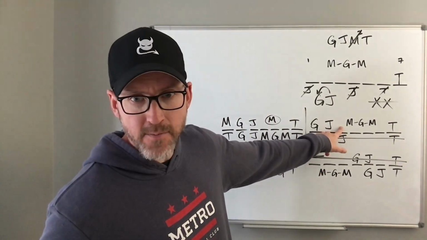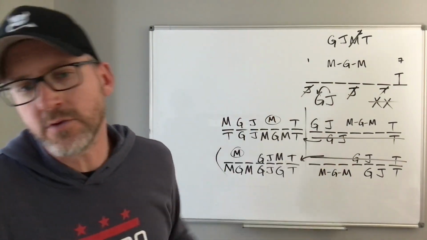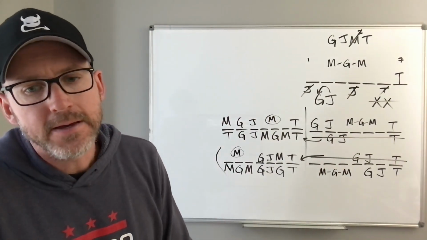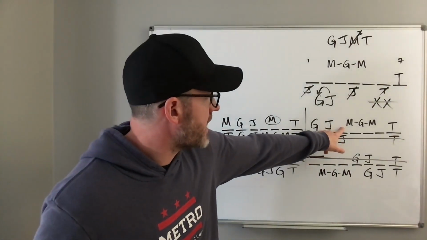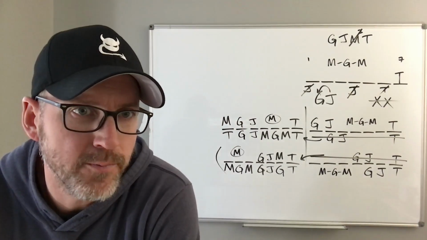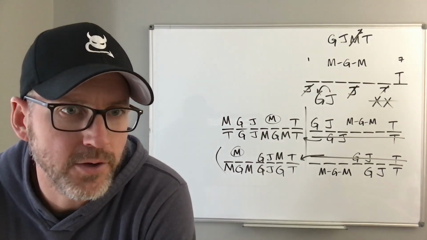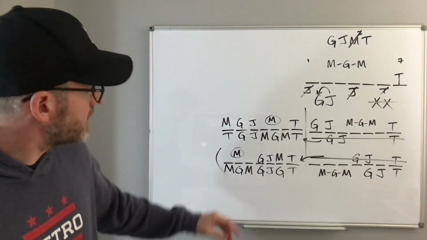Could I do M, T, J? No, you can't do TJ because J would require G before it. TM, oh, that's a problem because if I do M, T, M, then I'm going to violate the MGM rule. Sound good? So those other ones are wrong. If you're feeling confident about A, though, you could just pick it.